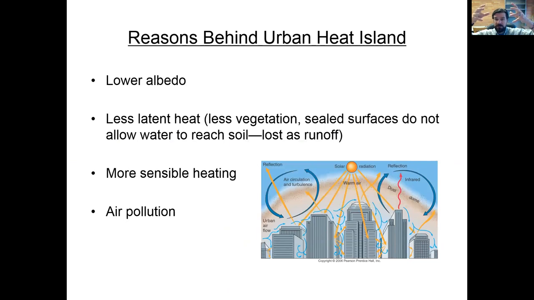And what happens with the buildings is, even if they appear reflective, they create these sort of canyons of reflection. So it might be a nice shiny mirrored glass building, but it's taking that energy that's coming in at an angle from the sun, hitting the glass, and then shooting it at another angle, potentially back down further into the lower depths of the city. And all of that movement bouncing back and forth between buildings is releasing heat.